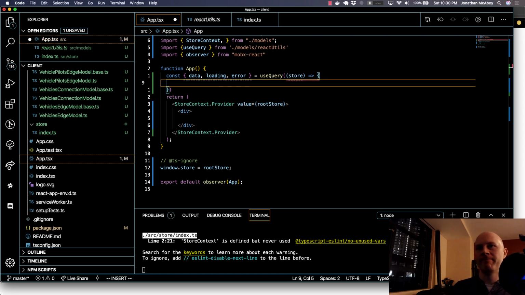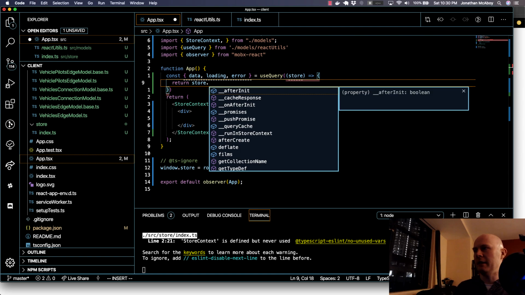What you're doing is returning whatever query you're doing. So in this example, let me just do return store. If you hit dot, you're going to see you have access to basically the entire store here.